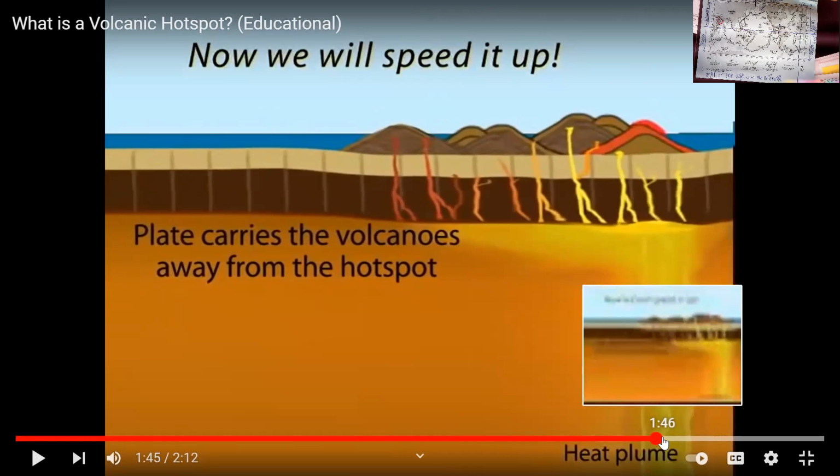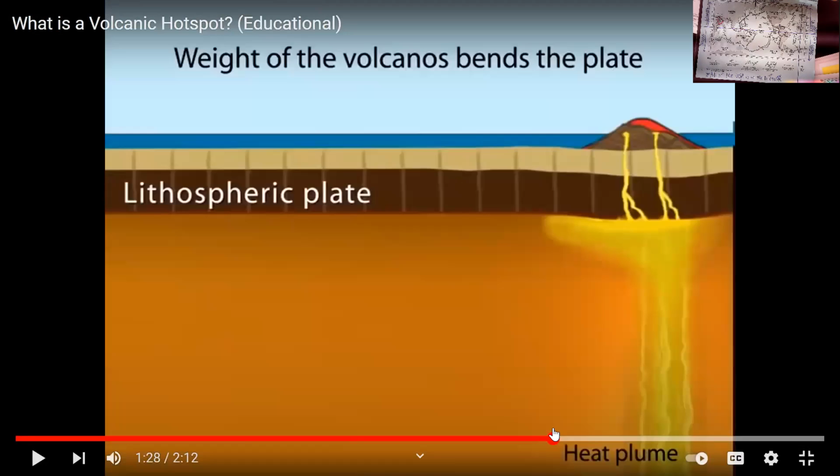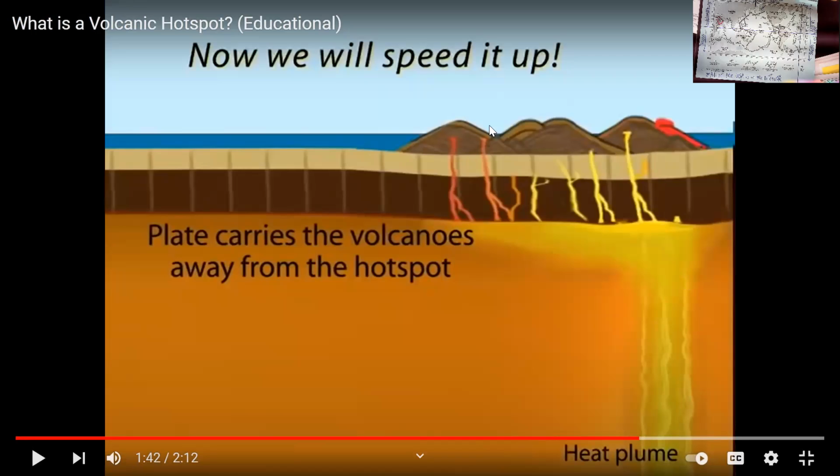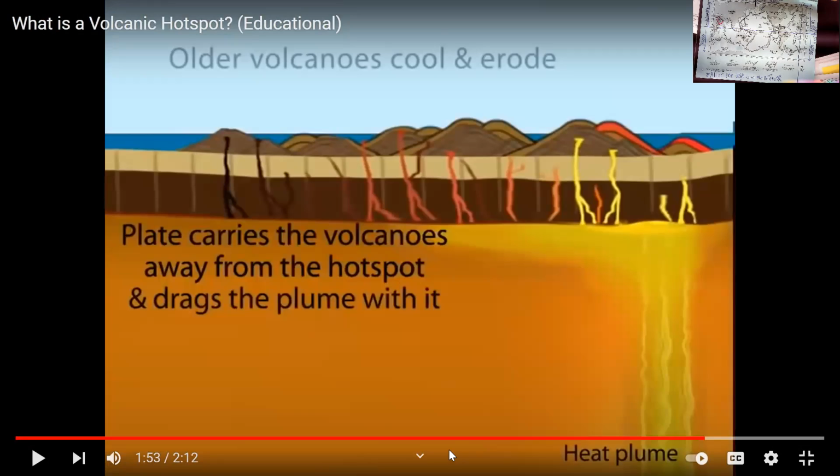So again, the key here is that when the volcano is over the hotspot, that's when it's going to be building an island, and it's going to get bigger and bigger and bigger as it's over the hotspot. But because of continental drift, that plate will shift, and the original island's no longer above the hotspot, so it stops growing, and new islands pop up behind it as that volcano keeps spewing its lava over and over again. So again, that moves and moves and moves, and we end up with this chain of islands. This is exactly how Hawaii was formed.